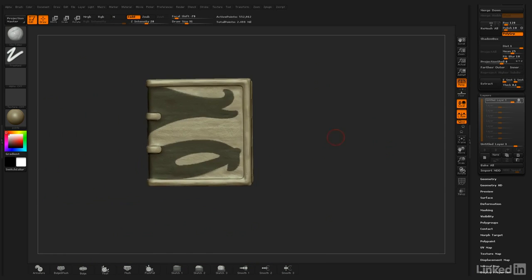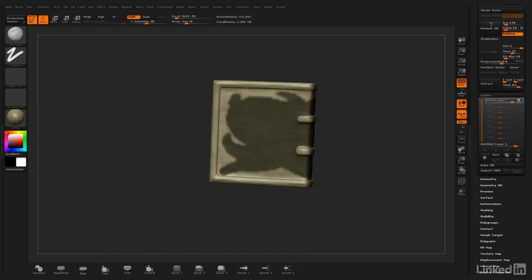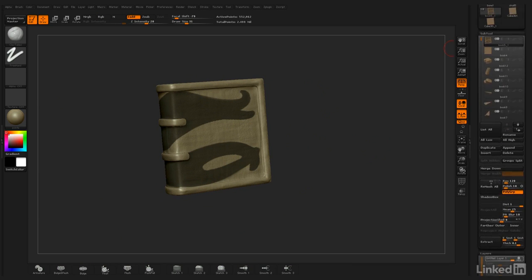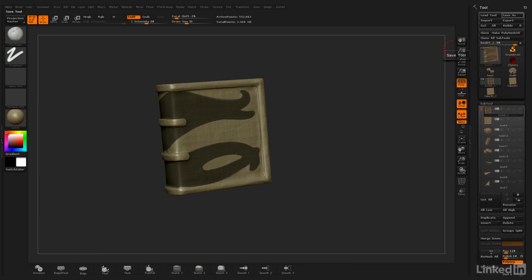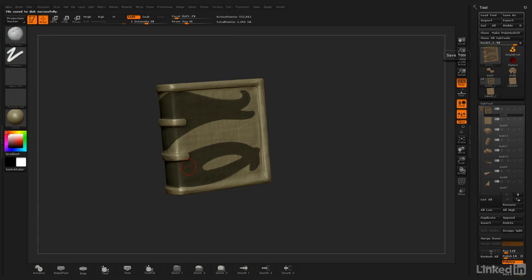Okay, I think we're done with the masking. One of the things I want to do, just to be on the safe side, is to save at this stage and definitely save as a new version. This way, if I need the mask file for any reason, I have the file available to me.